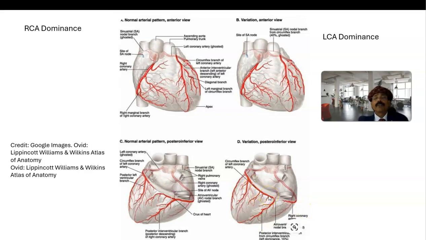This is the left circumflex coronary artery and this is the right coronary artery. Both unite here and mostly from here it continues in left dominance. But in case of codominance, these contribute, that contributes, and we have only one posterior interventricular artery. So when both coronary arteries, one directly, another via the circumflex branch of left coronary artery, contribute in the formation of the posterior descending artery or posterior interventricular artery, then we call it codominance.